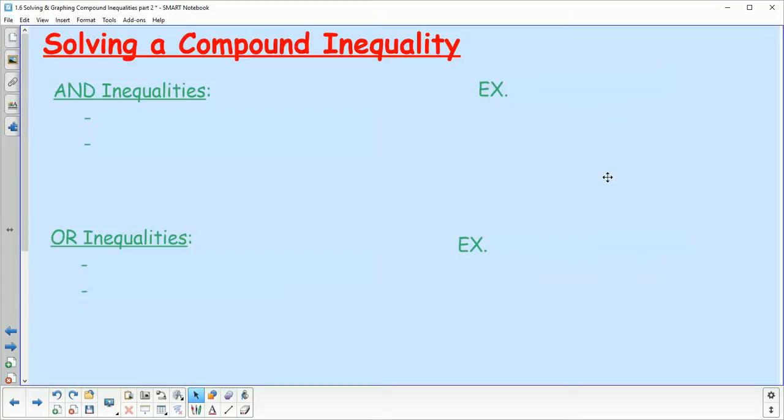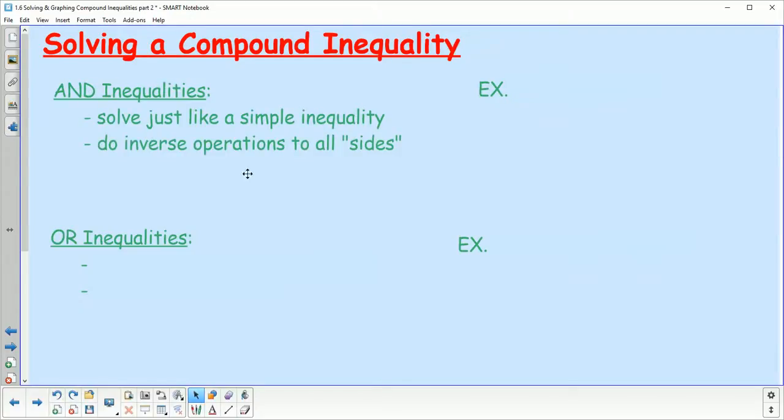Okay, to actually solve a compound inequality, just like the simple inequalities that we did, but with an and inequality, we're now going to have what are like 3 sides. So we're going to do inverse operations, and the important piece is to all sides. So an example of that, if we look, 2 is less than or equal to 4x minus 6 is less than 2. Remember, dividing or multiplying by a negative still exists here. So when we say all sides, one thing you want to think about is there's a division through that piece and through that piece. So we have 3 different sides here.